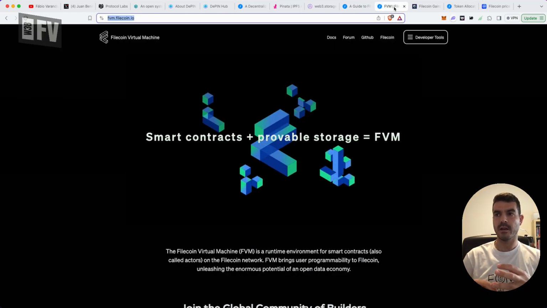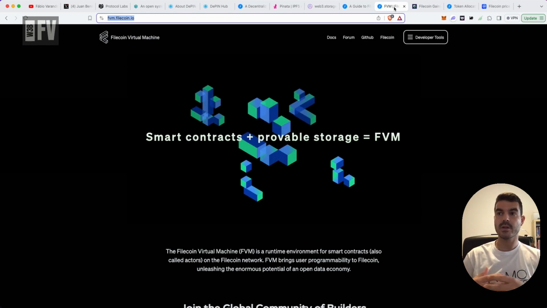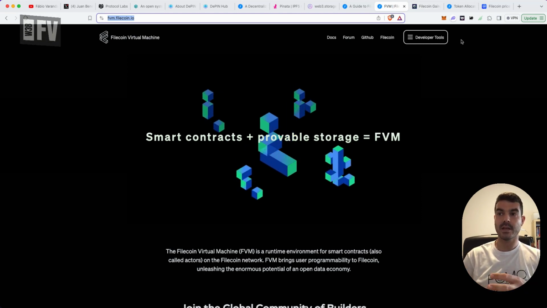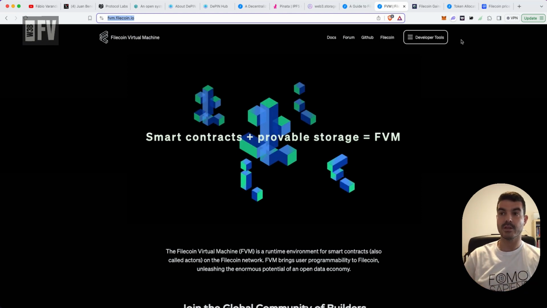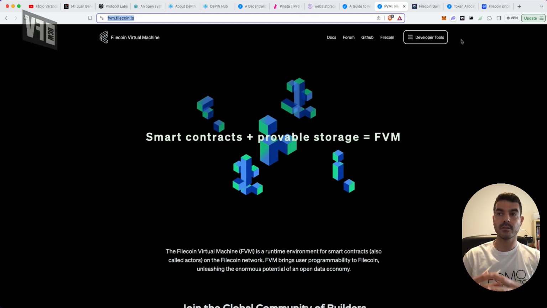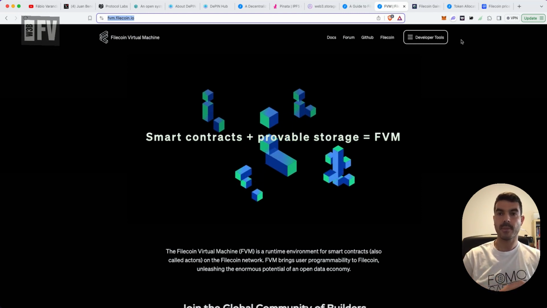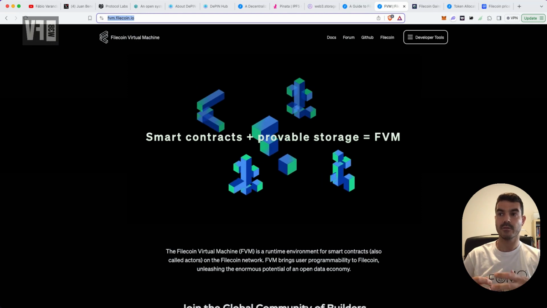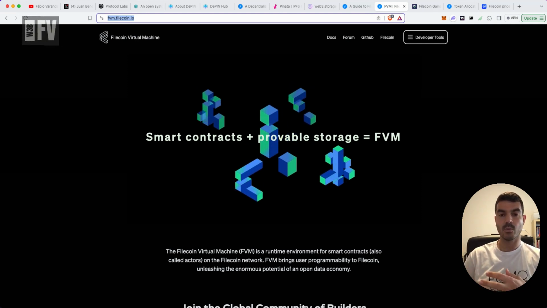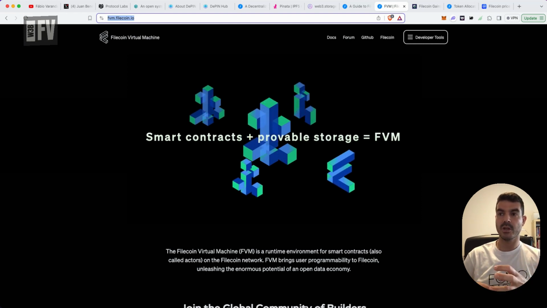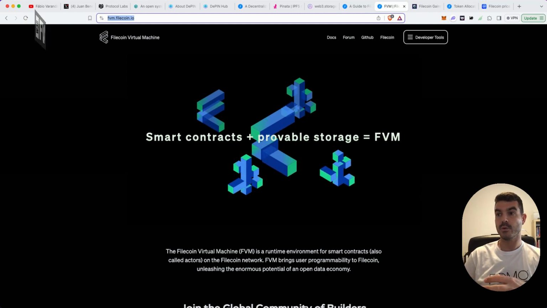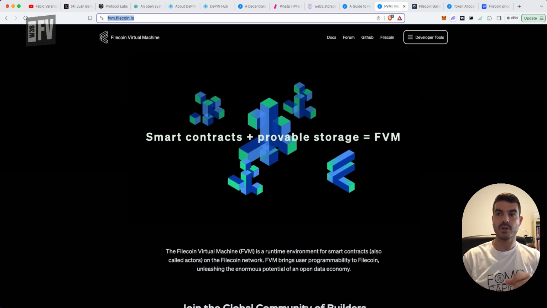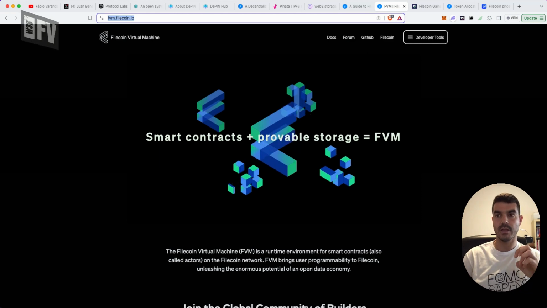Filecoin was originally designed as a layer 0 solution. When we talk about layer 0, we are talking about data storage and retrieval functionality. Filecoin did not have the ability to run complex program applications or smart contracts, which is a fundamental feature for layer 1 blockchains. With the introduction of the Filecoin Virtual Machine, we have a significant evolution that brings Filecoin closer to layer 1 blockchains. The Filecoin Virtual Machine allows developers to create smart contracts on the Filecoin Network, opening the door to a variety of applications and functionalities on this storage network.